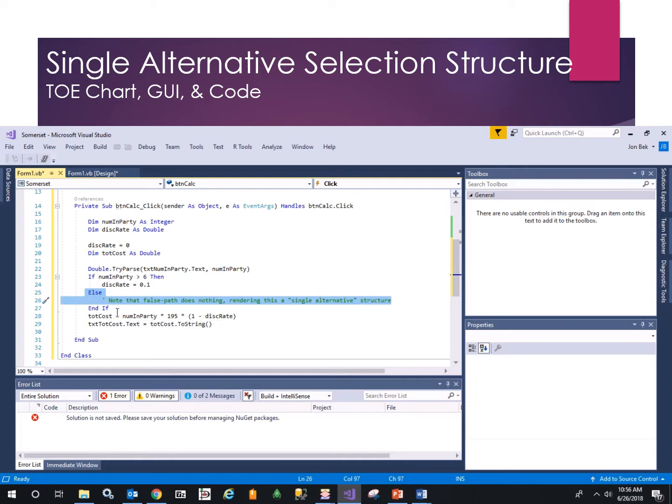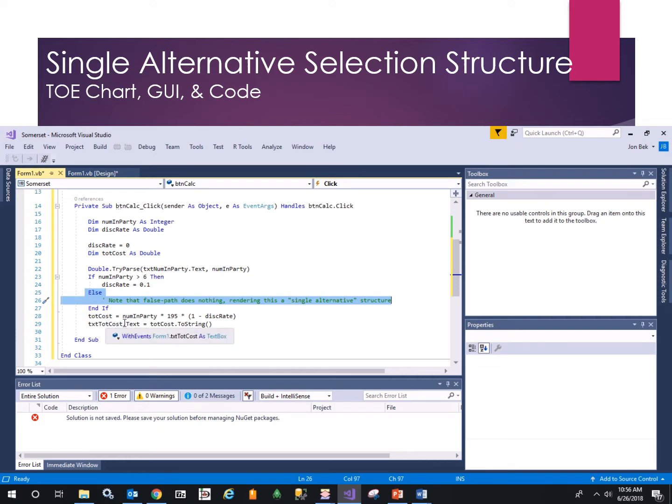And then it ends the decision structure, ends the if, and then it does our calculation, which is going to be the total cost is the number in party times 195 and times any discount rate. And again, if the discount rate is 0, it's just going to multiply it by 1, so it doesn't change anything. If the discount rate is 10%, then we're going to ultimately be multiplying it by 90%. So you pay a discount of 10% means the party pays 90% of what they would otherwise have paid.